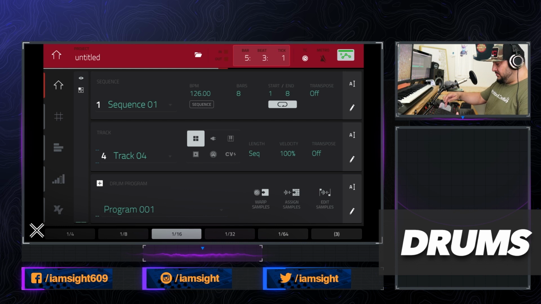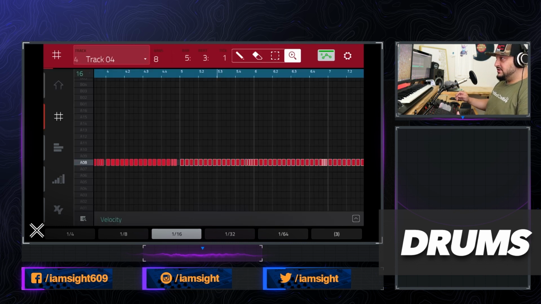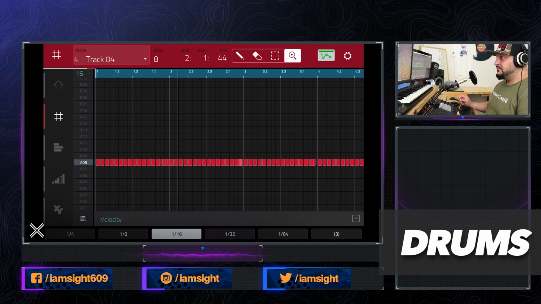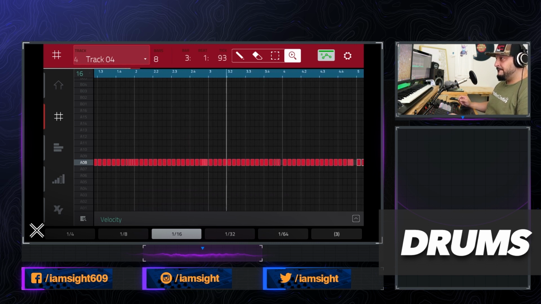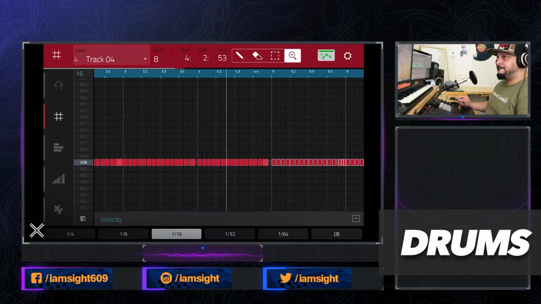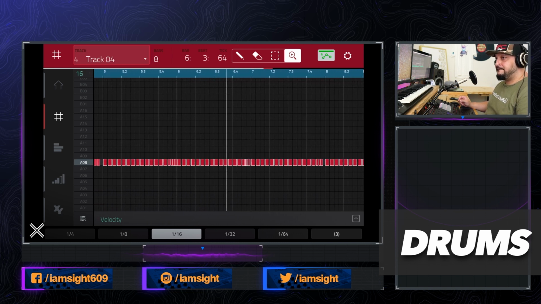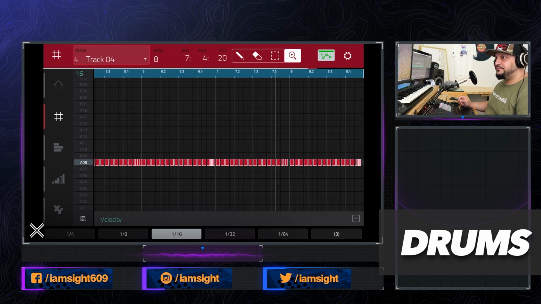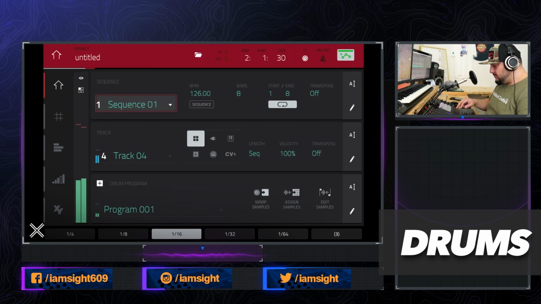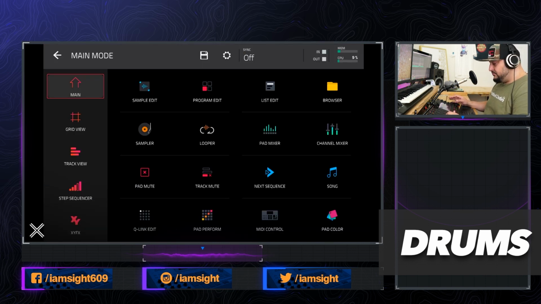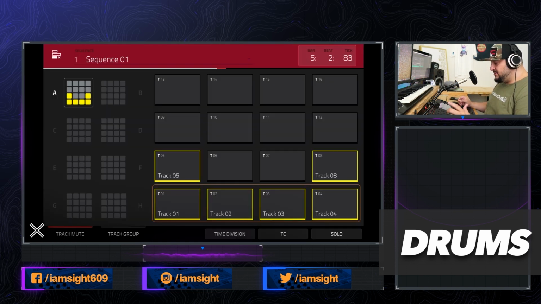Now when we go to grid, you can see everything. Now, once you've got a few tracks laid down, I'll go to track mute and drop some stuff out, just to hear what it sounds like.